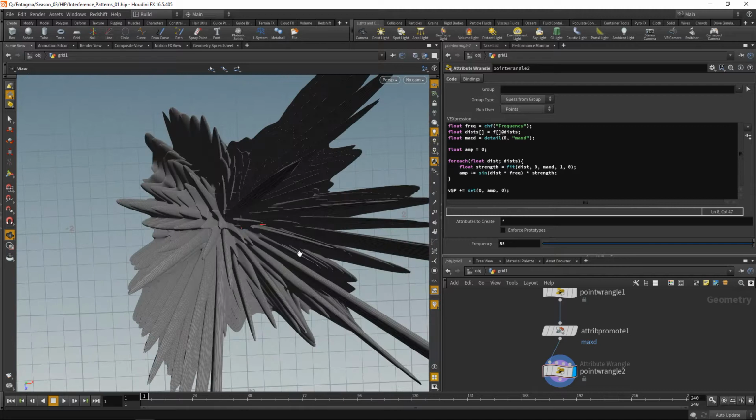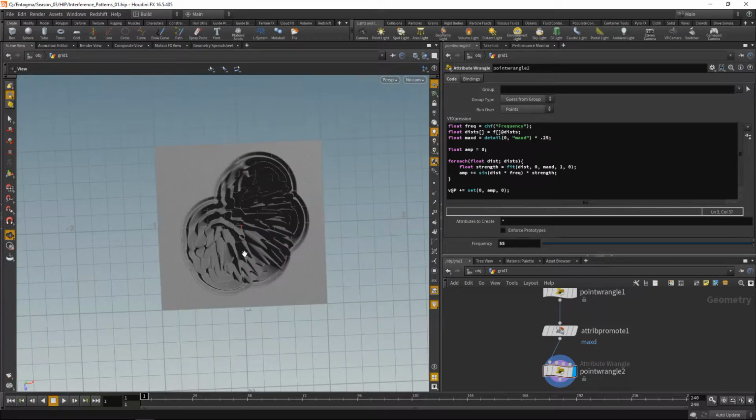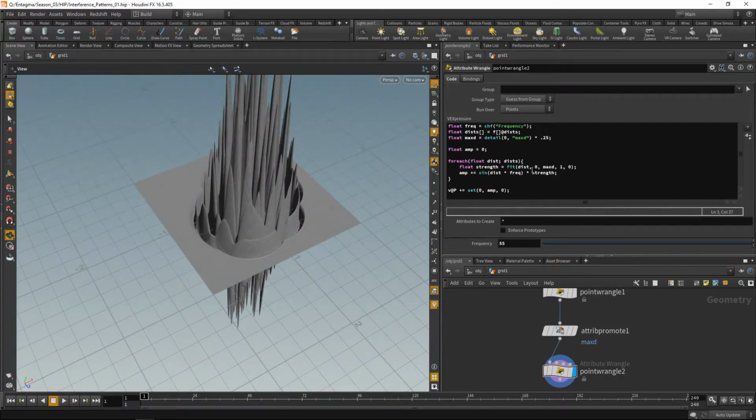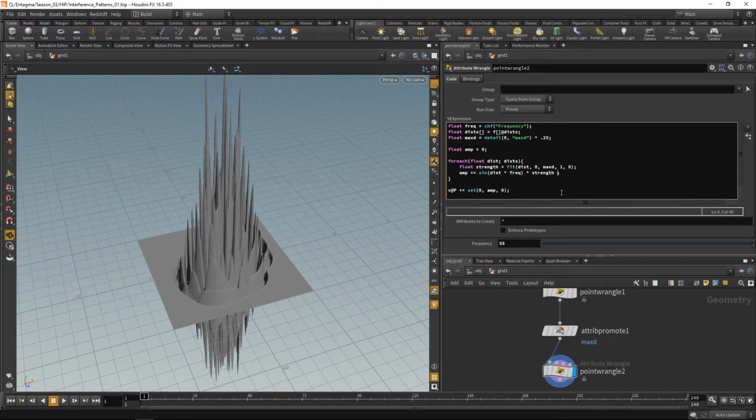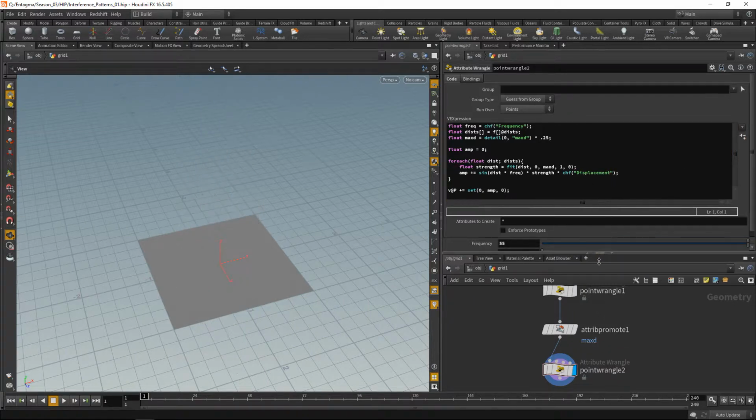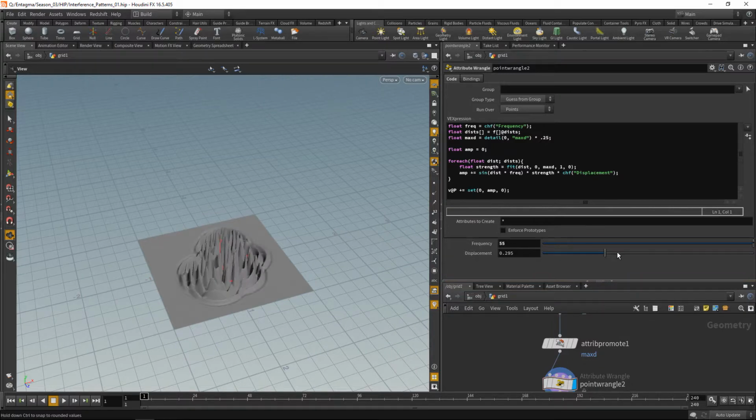Still a bit too big. So what I'd like to do is do two things. On the one hand, scale back our maximum distance to 1/4, so we have a stronger fall-off. The fall-off does not protrude as far. And on the other hand, I'd like to reintroduce my manual factor with which I can dial in how far those points will be displaced. And in this case, let's create a float slider again. Call it displacement. Create the interface. And now I can comfortably dial in how far those points will be displaced here.